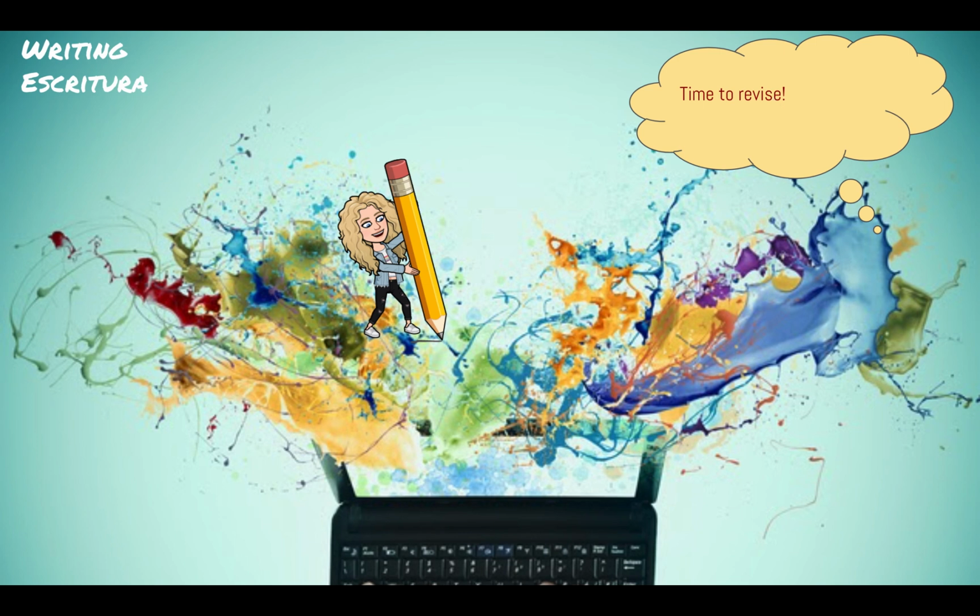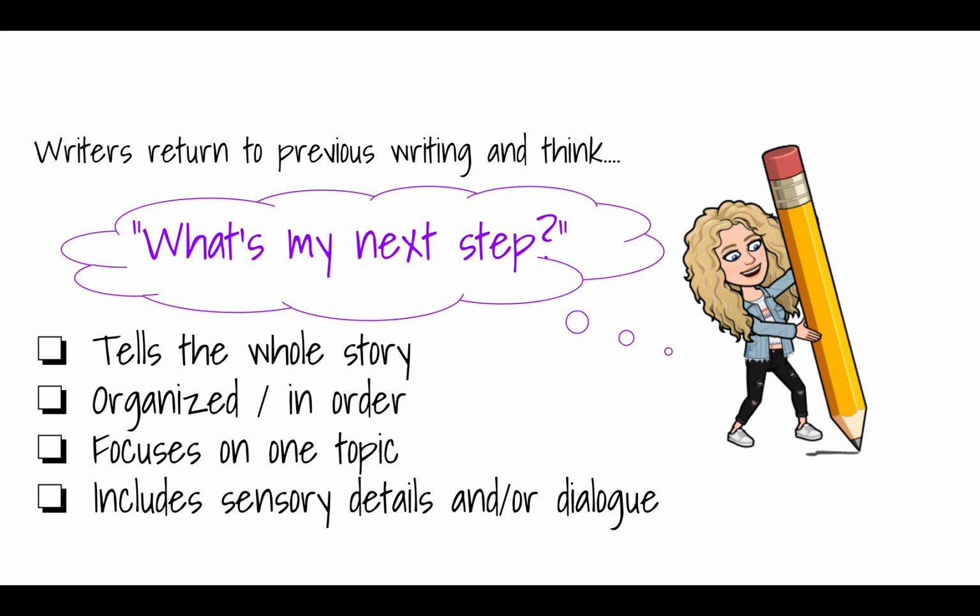Today we are going to be revising our writing. We're going to be coming back to a piece that we wrote last week. I wanted to leave a little bit of time between writing and revising so that you can see what you wrote with fresh eyes. So writers often return to their previous writing and think, what's my next step? This is not the same as reading your previous writing and thinking this is all terrible. This is just reading it and thinking, okay, this is my start. Where do I go from here?